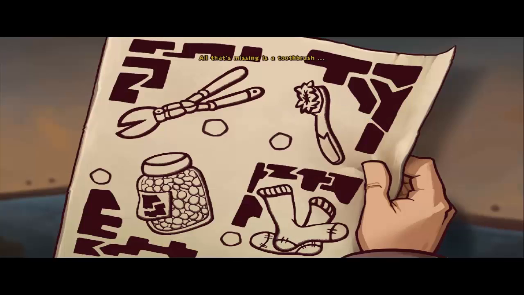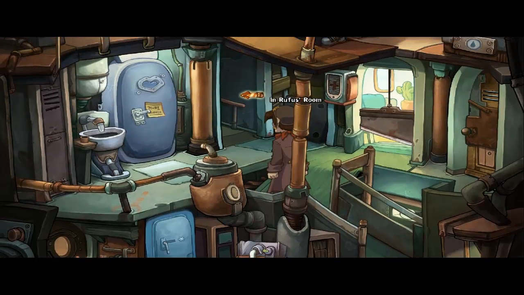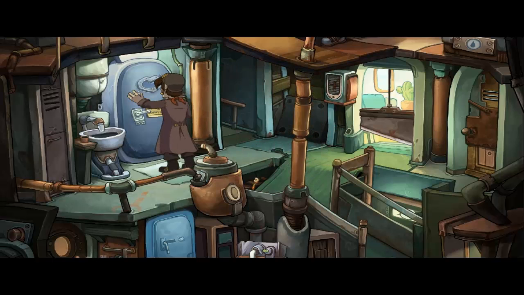All that's missing is a toothbrush. All that's missing is a bolt cutter, for whatever reason. Okay, seriously, he's gonna say that. Everything is missing. Come on, brushy, brushy, brushy. Come to Papa. Oh, crap. I need a better plan to... Yeah, you do.